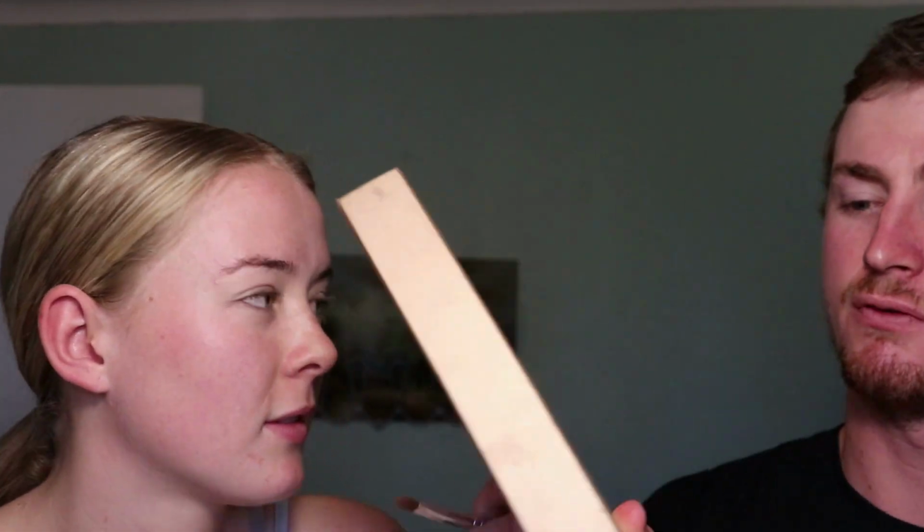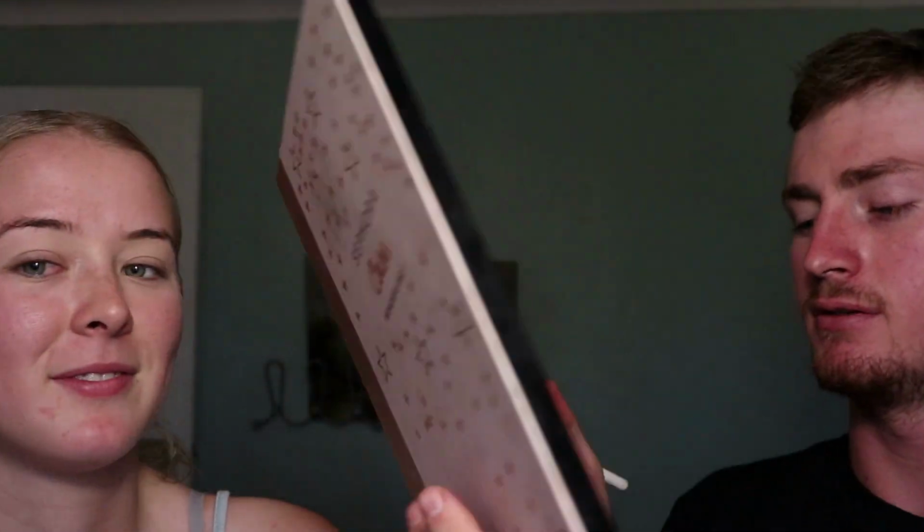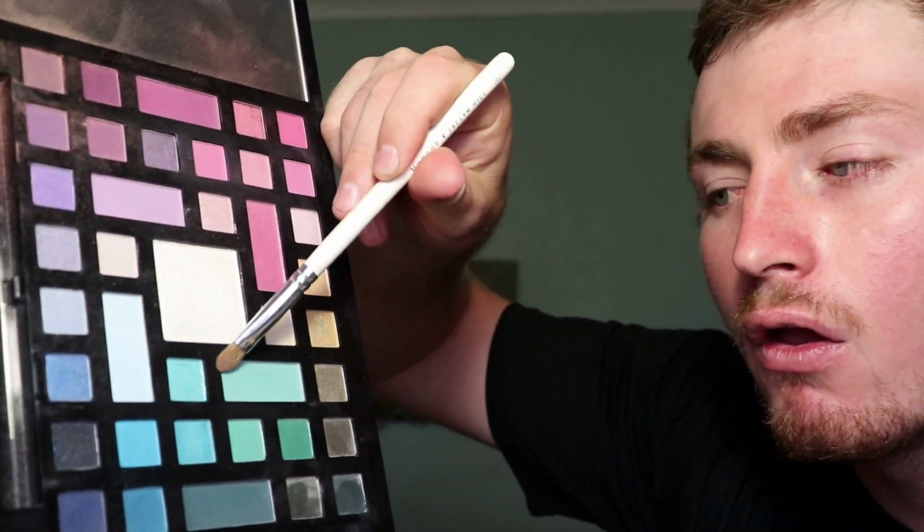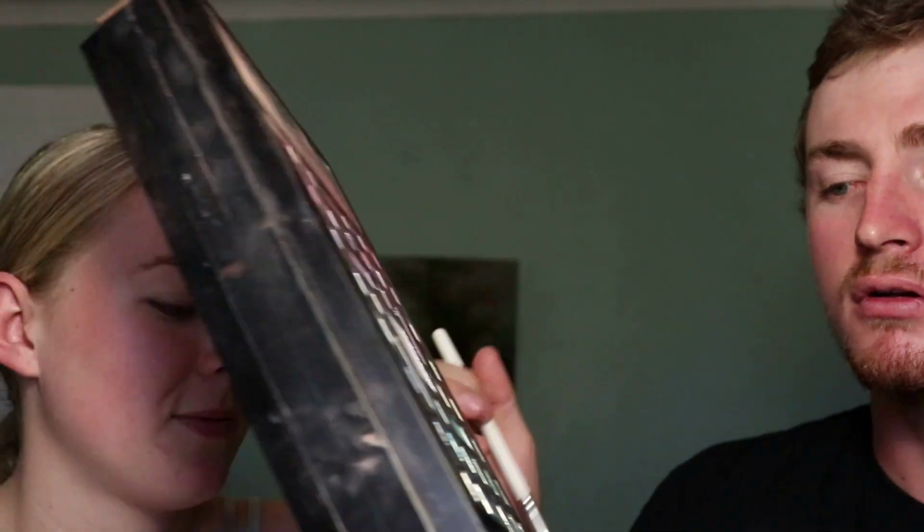Using this Sephora colour Wonderland. And I'm going to be using this blue. Just there. Is that the only colour you're going to use? Yeah. Just one colour? Well, I'll do two different ones. I'll do dark blue on that one, I'll do brown on that one, so there you go.